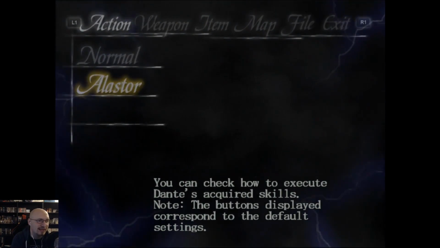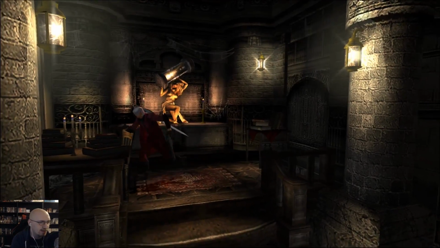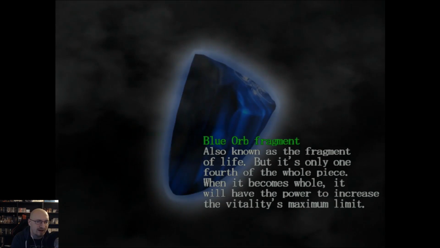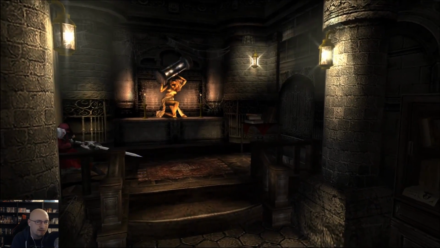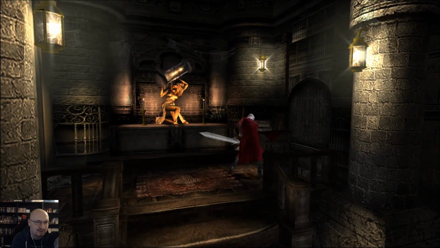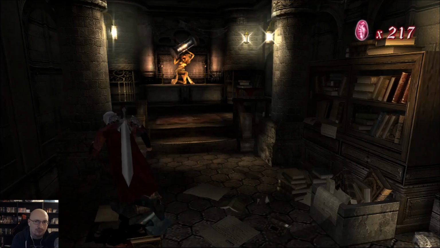All right, so I assume that's probably why it's not letting me. Yeah, we don't have any skills unlocked for a laser. All right. Oh, there we go. Blue orb fragment. Now we only need two more. All right. Okay, there we go. Got some red orbs.